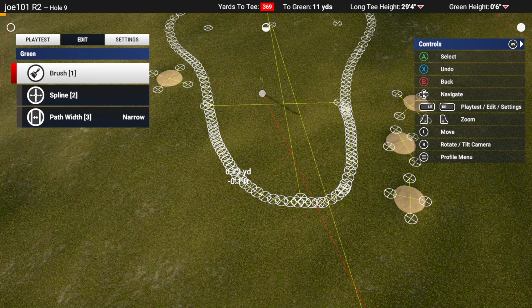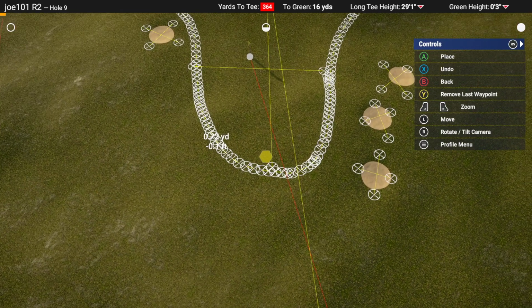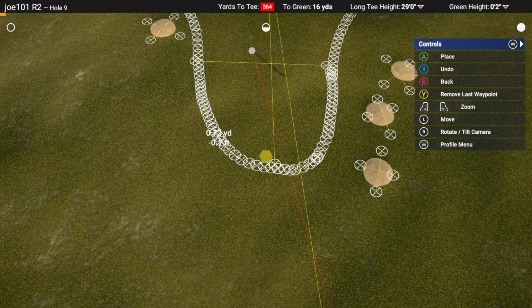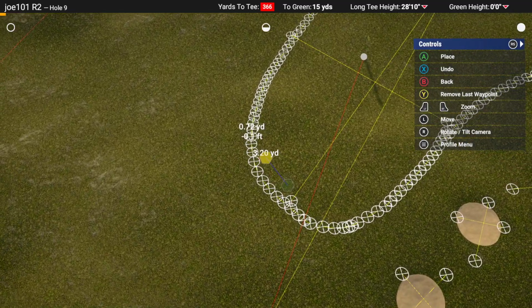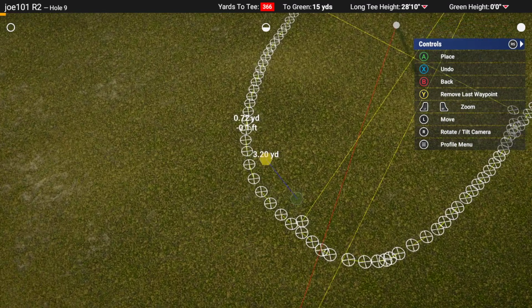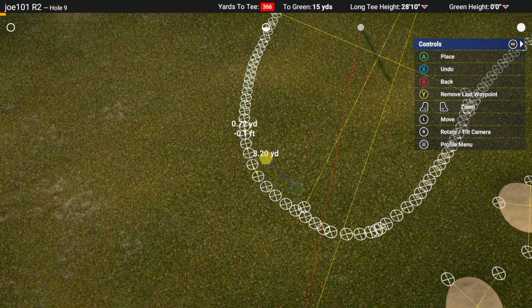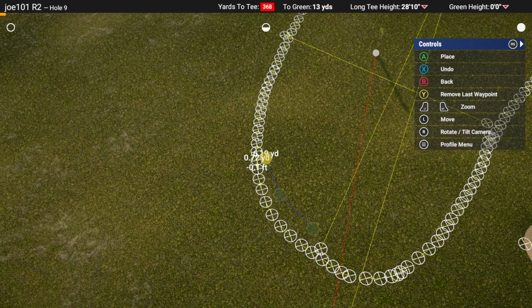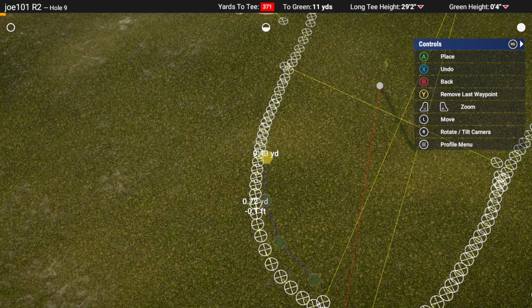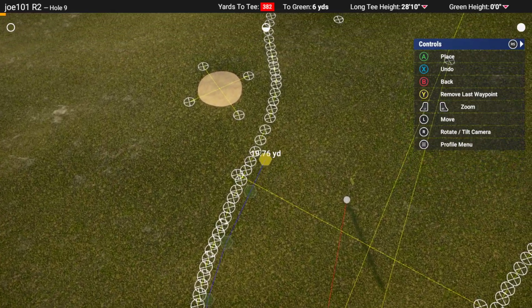So at this point I'm going to do the green. Now, those of you who've seen me do greens before, I tend to go for 95 yards in terms of spline length total. My gut instinct is this one's going to be a little bit bigger. I'm going to go with about 105, I guess. We'll see.